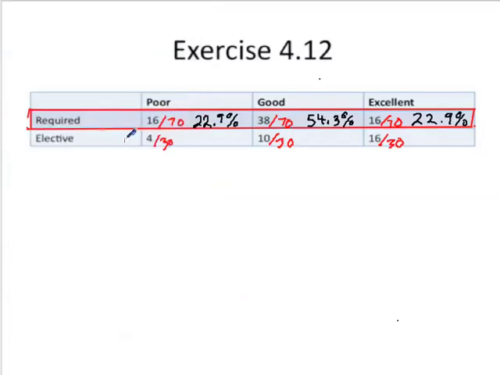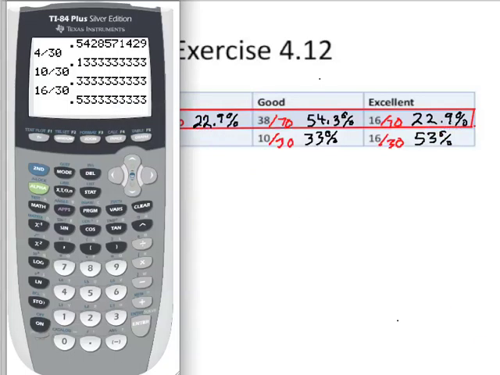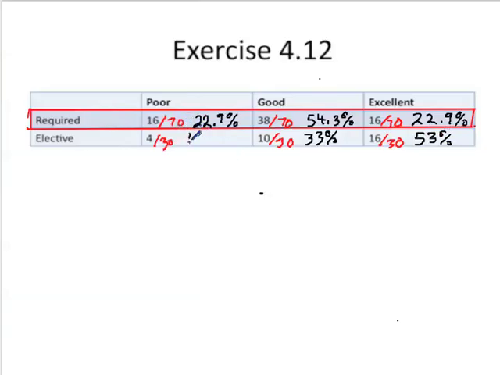So if we write all that in here, my black pen back here again. So what did we say here? We said this was 33%, this was 53%, and I believe this was, if I recall correctly, let's take another quick peek there because I don't have a memory right now. It's 13%? Yeah, so that's 13%. Okay, so again, the interpretation of this is that if it was an elective course, 13% of the students found it poor, 33% found it good, and 53% found it excellent.